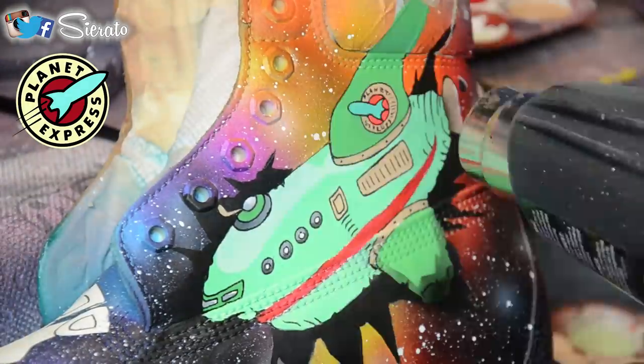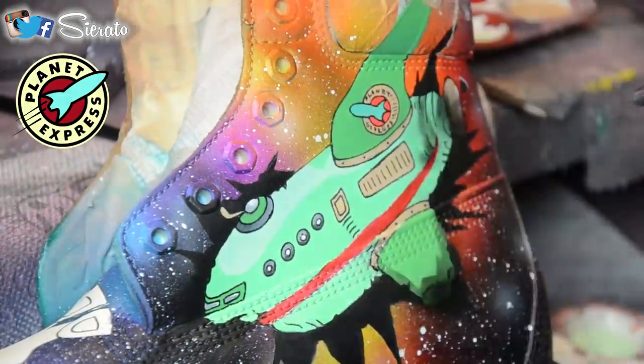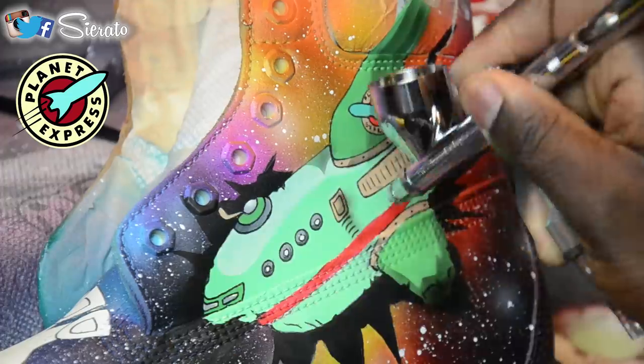We're also gonna add some extra shade work here and a little bit of lightning slash sparks coming off our damaged ship.